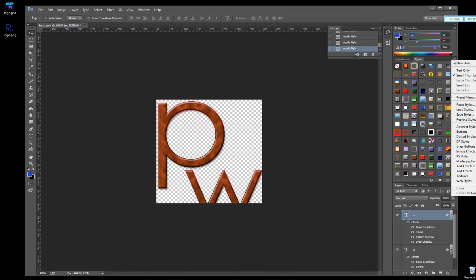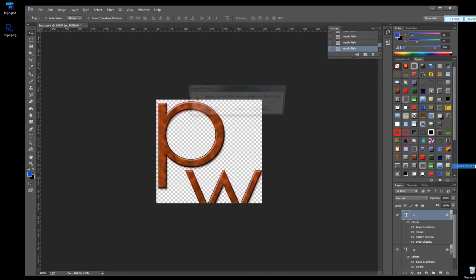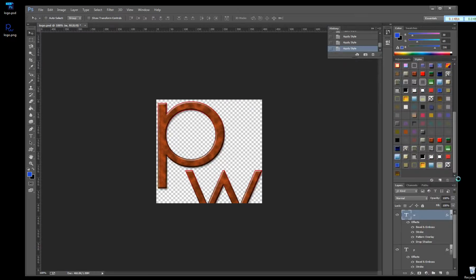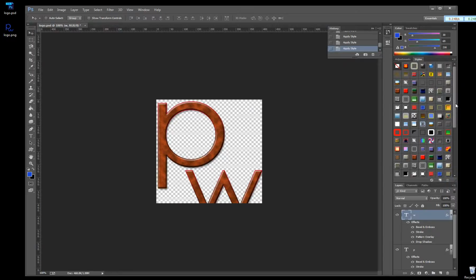You'll notice down here that you can reset your styles, you can load some styles, and down here there are some other styles that you could get effect to. So, for example, let's try Text Effects 2. When I click on Text Effects 2, it says replace current styles with the styles from Text Effects 2 or append them. So this is how I built up more styles. I didn't replace anything. Every time I added a new set of styles, I appended them. And what happens is they go down to the bottom here. So that's the way you get more styles. So have a look at that, a handy thing to do in Photoshop.